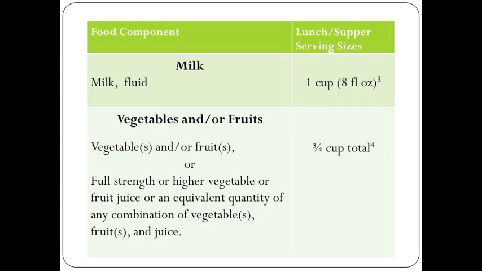For example, a child may take a 1/4 cup of broccoli with a 1/2 cup of mandarin oranges for their total of a 3/4 cup serving. Or, on the same menu day, a child may choose to take more of one fruit or vegetable and refuse the other. However, the total must still equal 3/4 cup. You may always offer more.